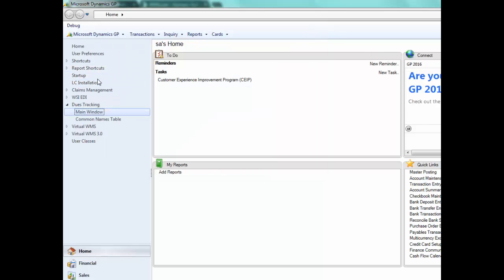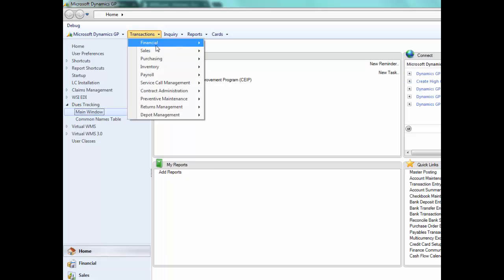Next, let's see how the system automatically applied the cash to the local chapter's receivable balance.